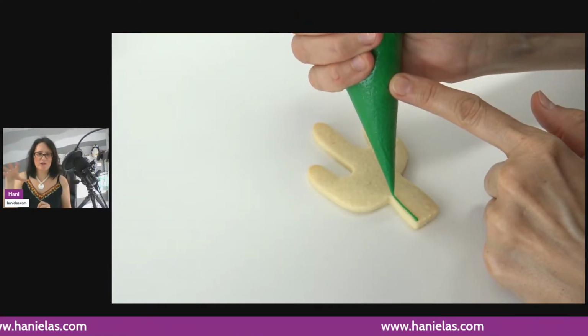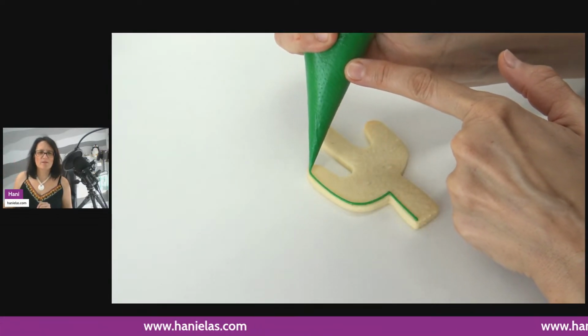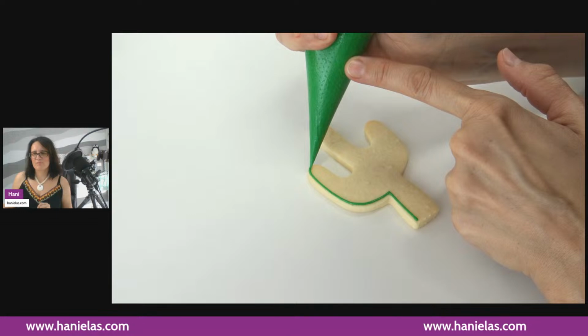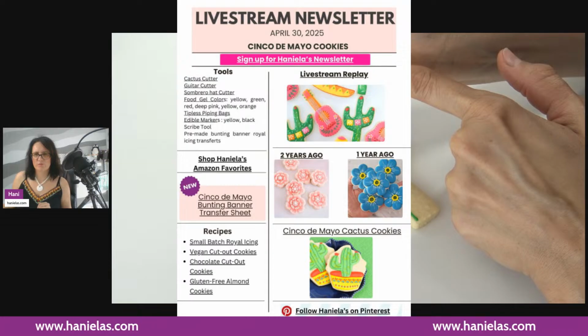All right, so for the cactus cookies, this is a shape that I got, I think, from Anne Clark. In the newsletter, there is also a list of tools. You see on the left-hand side there, cactus cutter, guitar cutter. Cactus and guitar cutter, they are the same set from Anne Clark. And then there is also a sombrero cutter that you can get. I don't think it's included in that set. It's not there, so you have to get it separately.